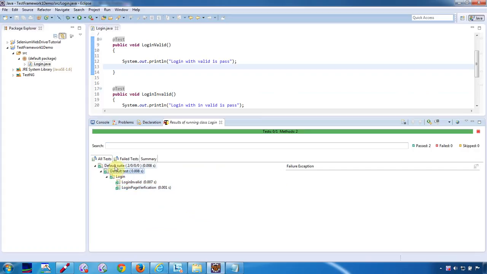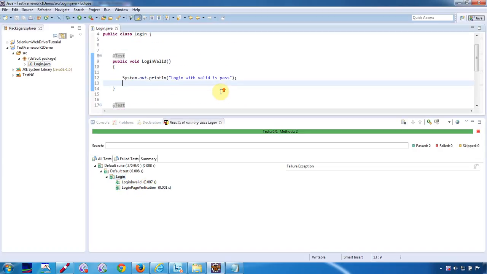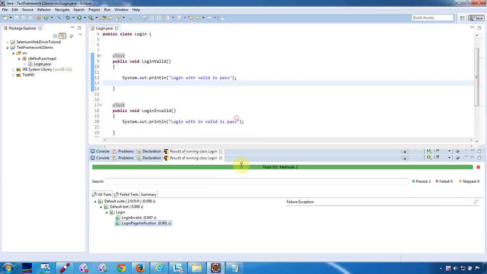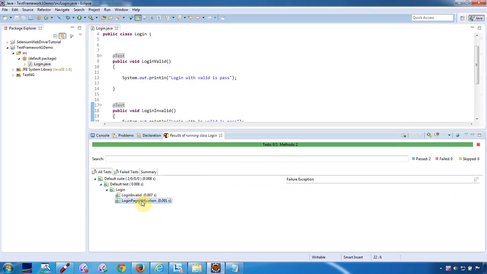Remember this: you have a suite which is default, a test which is default, and we have a Login test which has 3 scenarios. Eventually we should have 3 scenarios, but here it is displaying 2 scenarios. Fine, let's understand that later. So login invalid, login page verification.